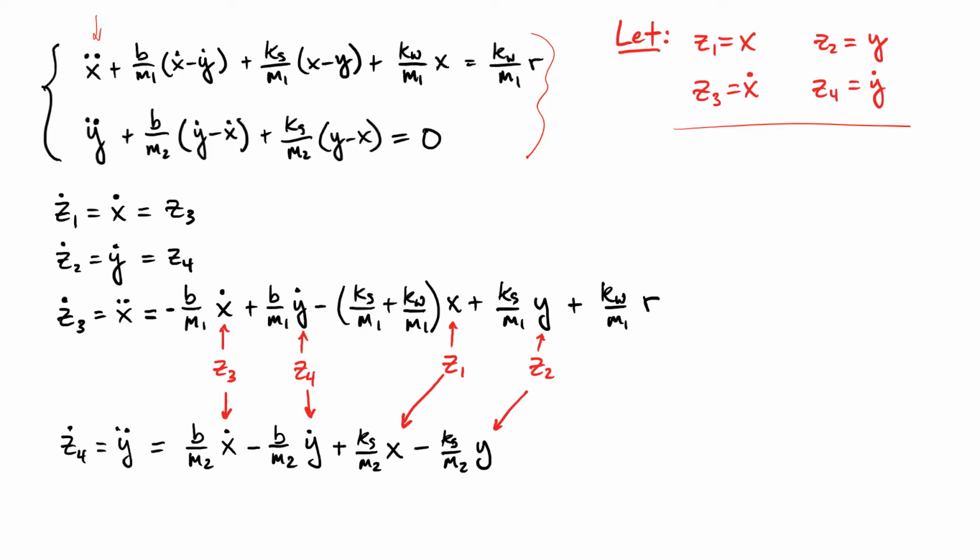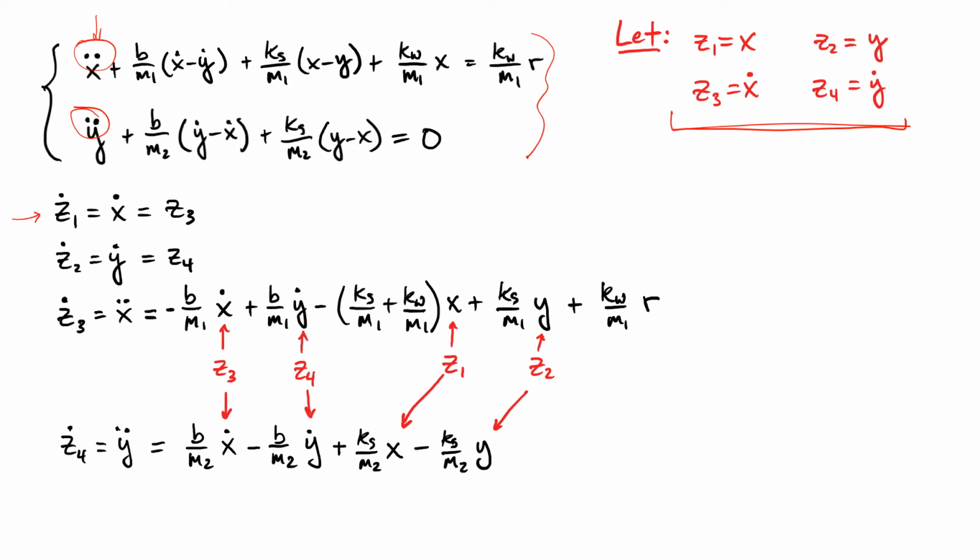I'm defining the two variables x and y as z1 and z2, and the derivatives z3 is equal to x dot, and z4 is equal to y dot. So now we just go through. Now, theoretically, this should be enough. So we have second order here and second order here, and the way it works is that those add together. So we need two variables for each of those equations, and that would mean that we'd need 4 state space variables, and so that's what we've defined here.